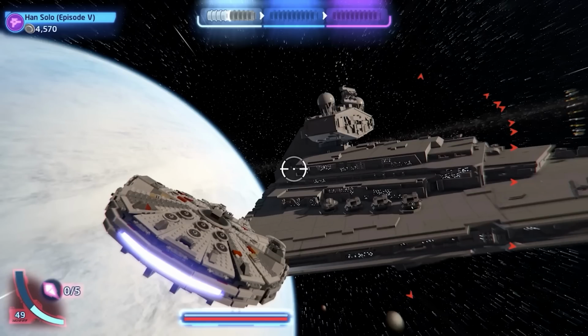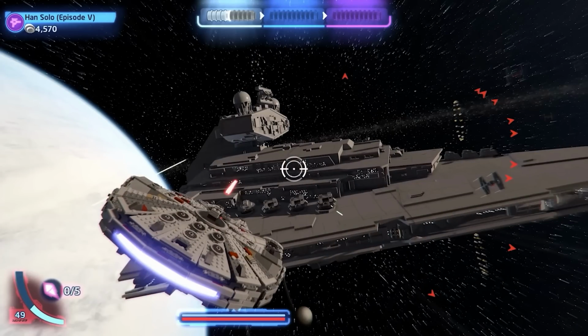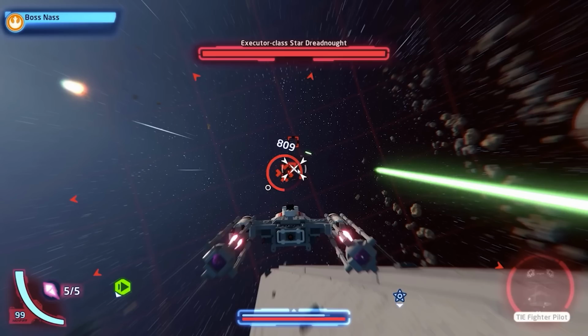Then we have some space shots of the Millennium Falcon and Imperial Star Destroyer. This is Han Solo, Episode 5. We've got a bunch of TIE fighters you'll be able to take out. And we also have a look at the Resistance Y-Wing taking on the Executor class Dreadnought, which is going to be cool. And this is Boss Nass flying this. That's funny. That is funny.